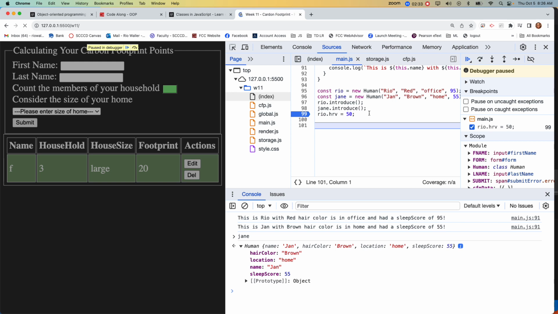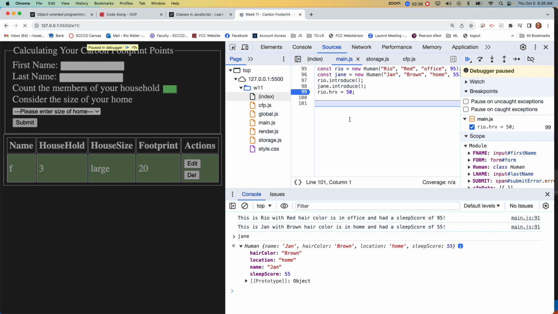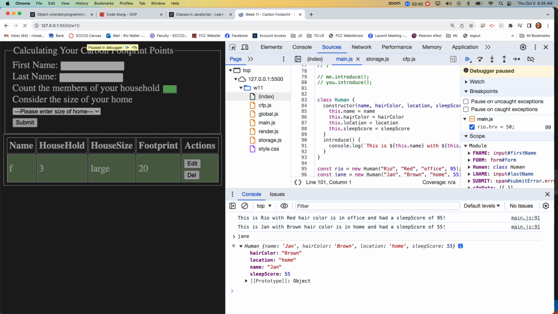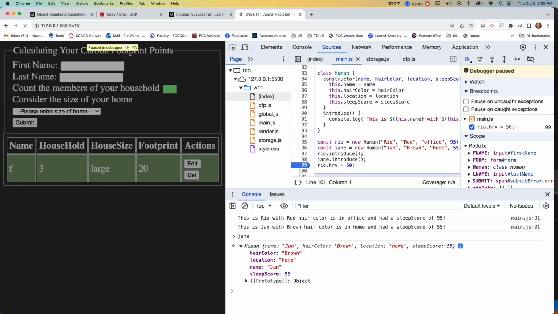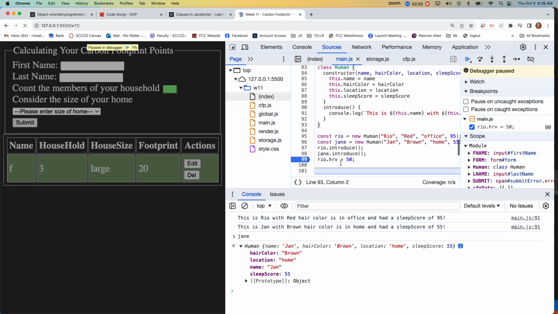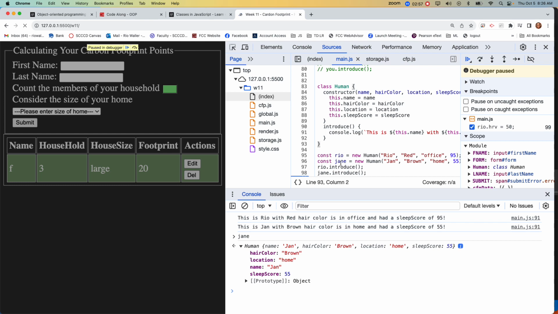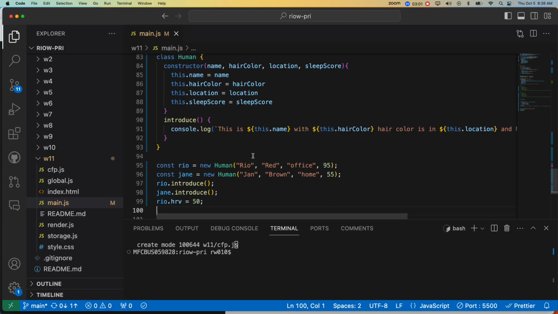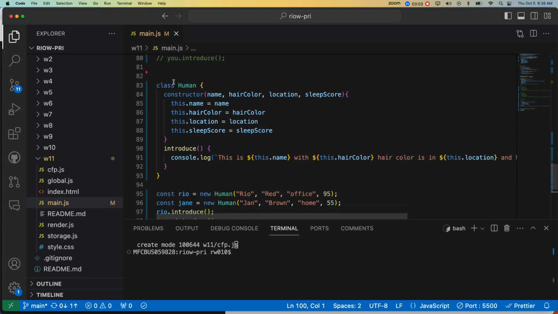Now I say that because as I move into this next section, I realized, you know what, I didn't actually talk about that. And you could also do the same with adding methods later. You just typically, because you would know them at the beginning, you would set them up in your constructor function. But we're going to see this in action in our code, and I think this is a good time to start thinking about it.